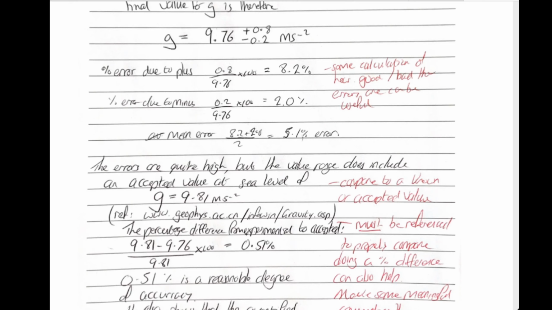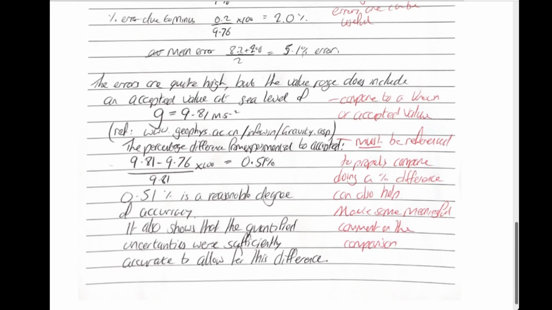Another useful thing that we've just done there at the end is calculate what percentage the plus and the minus is. Again, if you'd only got one, you could just do this for one, to give it an idea of the percentage error. As it's so different, I've just taken a mean of those. So it gives me 5.1% error. Now, 5% error is reasonably acceptable. Anything over that starts to get a little big, so we're on the border of it being acceptable.